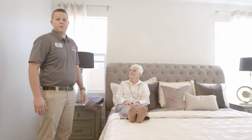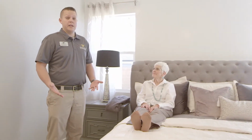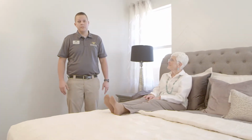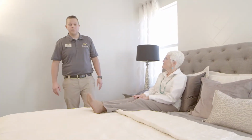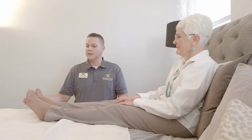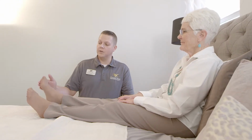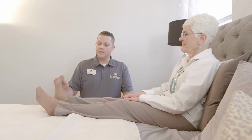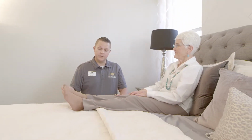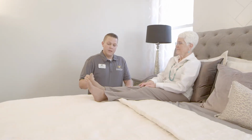Good. And then go ahead and come back up nice and tight for 1, 2, 3, 4, 5, and relax, just like that. All right, the next 4 exercises we're gonna do, you can actually do lying down or in a long sitting position. And again, they're gonna work on your strength and range of motion before your surgery. So the next one is a really simple ankle pump, or sometimes we call it the gas pedal exercise. All you're gonna do is bring your toe up and then press down like that, back and forth. This exercise is going to be really important for circulation, especially post-operatively.